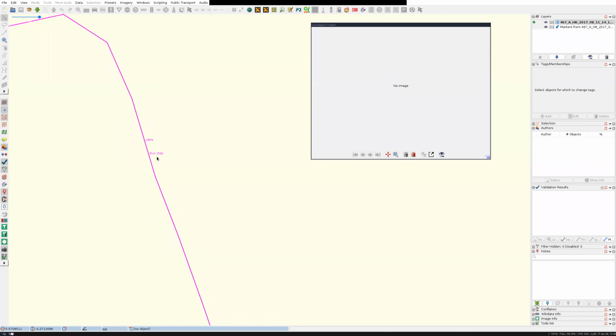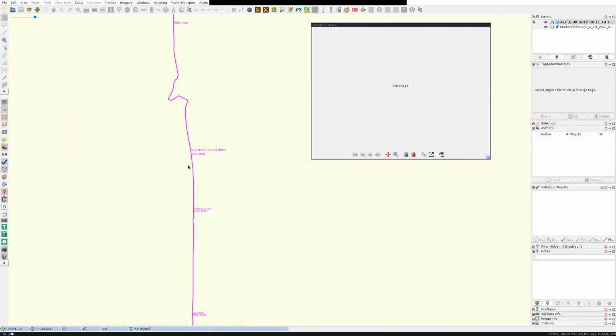So in order for whoever is going to make this data useful in OSM, the data collector or you yourself, if you are collecting it, you know that this is a bus stop. But in order to avoid any ambiguity, you hit the bus stop button in OSM Tracker first if you are collecting a bus stop. So you could see that anytime there is a bus stop, it means it's a bus stop, and then this is the name here.